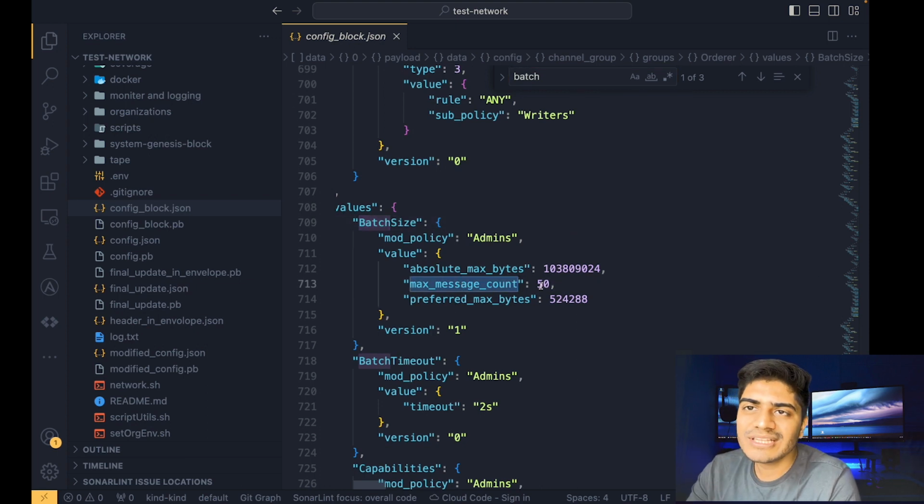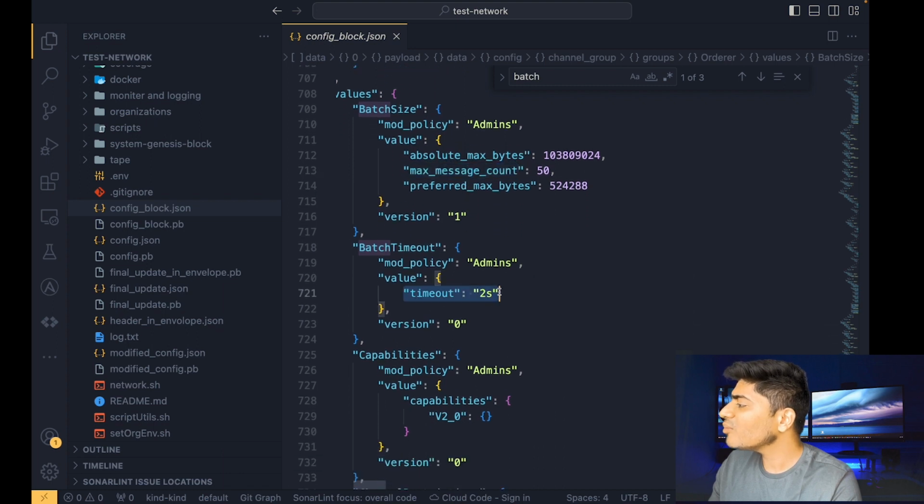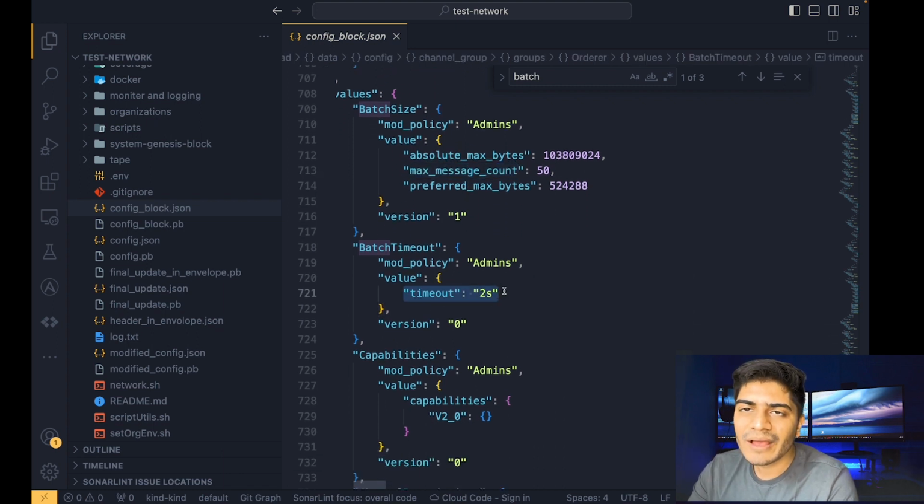So we are able to clearly see that we are able to update the channel with the help of the few commands that we saw. And this way you can update other properties in the channel as well. If you want to update, let's say, batch timeout as well, this property can also be updated in the same way. And always remember, if you are trying to update the orderer settings, like here we tried to update the batch size, you will always have to sign the transaction with the help of the ordering orgs. In this particular case, we have just one ordering org. That's why we directly submitted the update. But if you have multiple ordering organizations, then you have to sign the transaction from all those orgs, and then finally you can do the channel update.